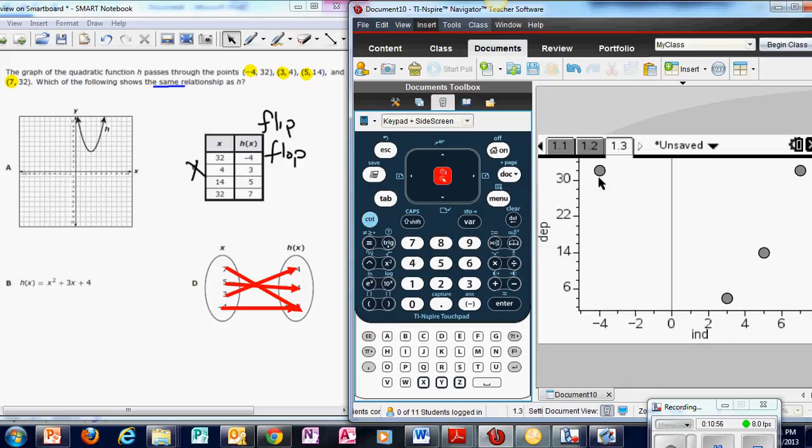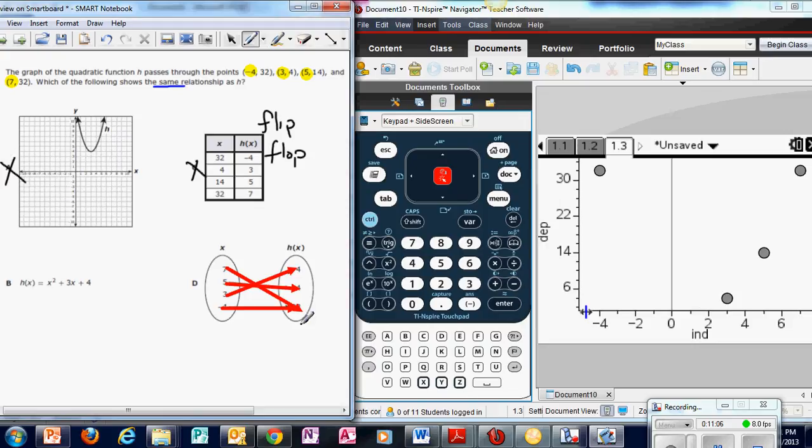You can clearly see this drops down pretty close to the x-axis. That vertex is going to be down here somewhere. For A, it's hovering up top. That lets me know that's not going to be my answer choice. I can see how far these are spread apart, that's too high up. But I want to verify, does this equation match?